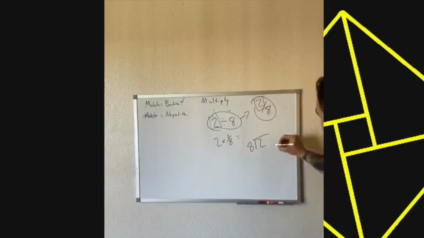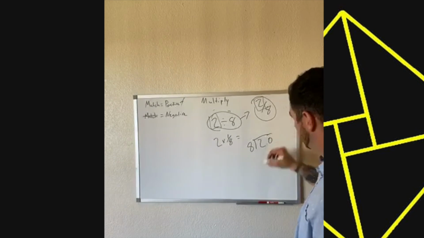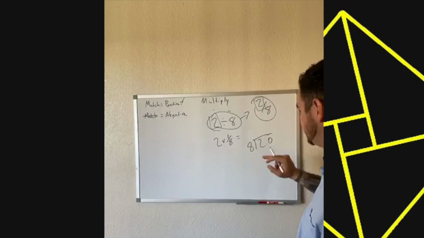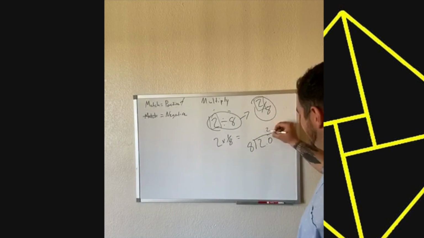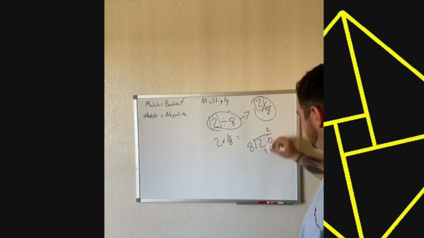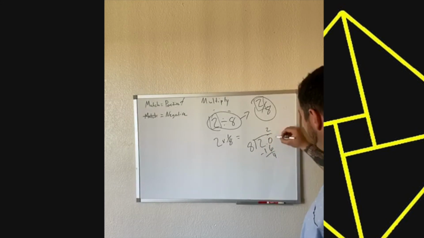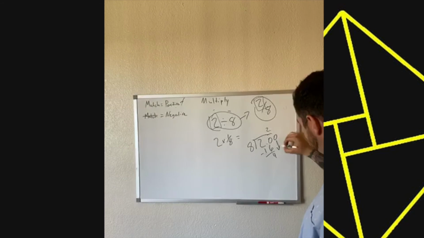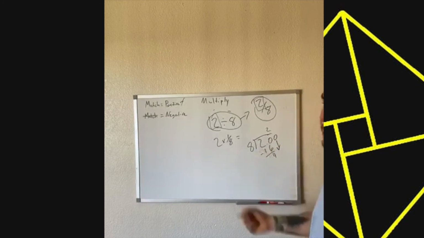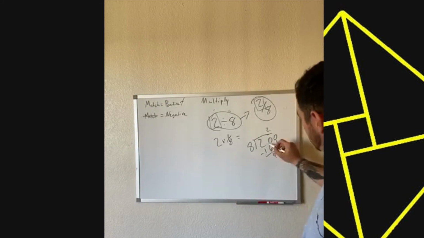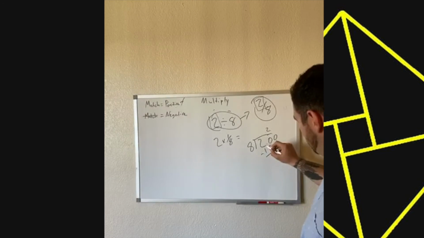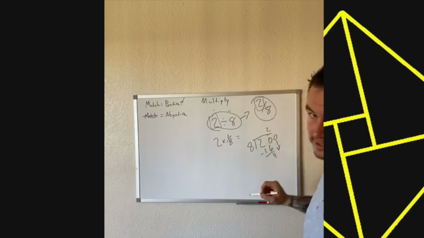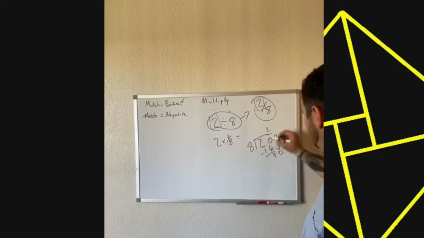So what you do is you say 2.0. Now you have 8 goes into 20. How many times does 8 go into 20? Twice, which results in 16. 8 times 2 is 16, subtract equals 4, and then you bring down another 0. Remember, we haven't changed the 2, because $2 is equal to $2.00. Same idea. So how many times does 8 go into 40?